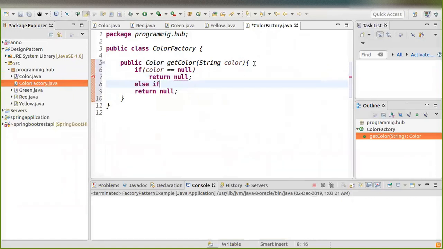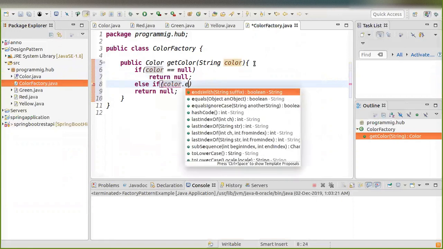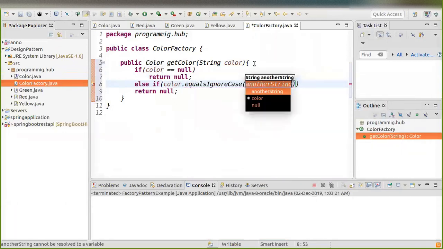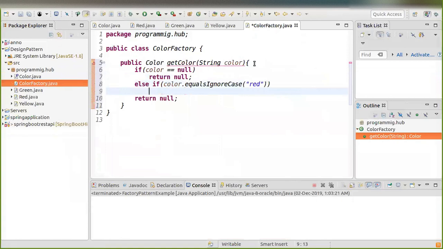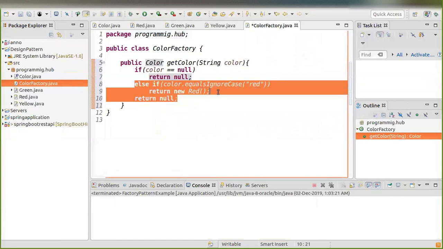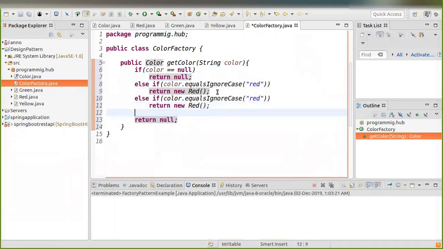Or else if color dot equalsIgnoreCase, and here we provide the string red. If it is red, then create an object of the Red class.